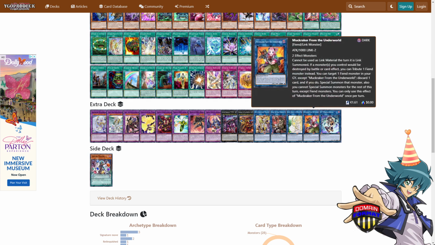McCracker, MBT from the Underworld. Cannot be used as Link material the turn it is Link summoned. If a monster you control would be destroyed by battle or card effect, you can tribute one Fiend monster instead. You can target a Fiend monster in your graveyard except MBT from the Underworld. Discard 1 card, and if you do, special summon that monster. Also, you cannot special summon monsters for the rest of this turn except Fiend monsters. This is part of our Fiend package.